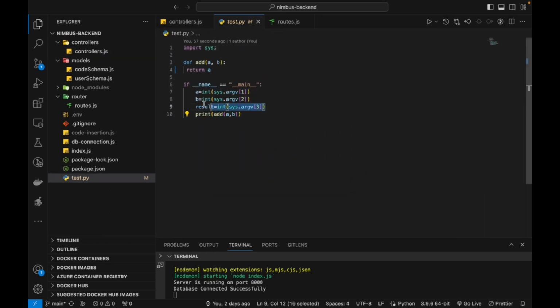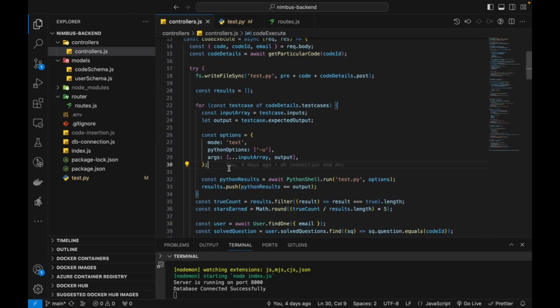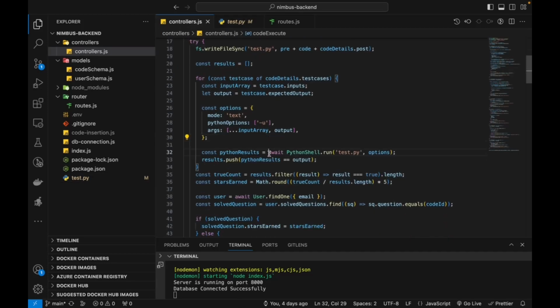So this we have written for reading 2, 3, 5, and then we are printing those on the basis of this add function. And suppose you are returning 2, so this function will return 2, and 2 does not equal the expected output 5, right? So that's why it is printing false. In this Python result, we will be sending this to Python shell. Python shell will compile all the code and return you the result. Suppose in your case we have written 2, so it will be 2, and 2 does not equal the expected output, which is 5, so that is false.